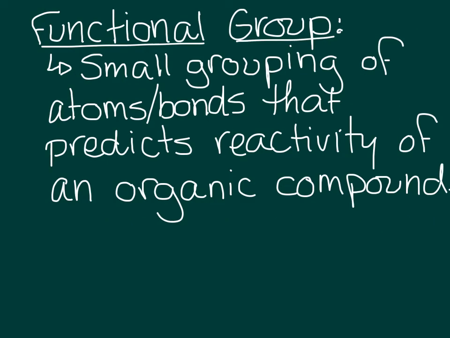If a compound contains anything at all that is more complicated than a carbon-carbon or carbon-hydrogen single bond, it's said to have at least one functional group. A functional group is just a small group of atoms or bonds that predicts how a compound is going to react. So, I said earlier there were literally millions of organic compounds. As an organic chemist, if you had to learn the properties and reactivity of every molecule individually, that would be a pretty insurmountable task.